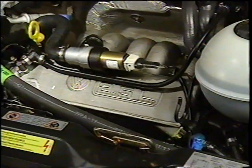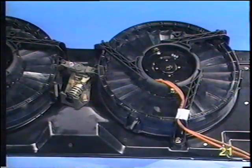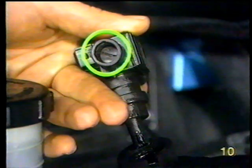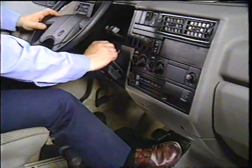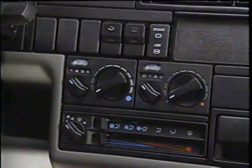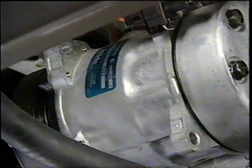In this tape we covered the 2.5-liter five-cylinder engine and cooling system featuring two radiator fans and shutters, the fuel delivery system with a split fuel rail designed to feed fuel into the side of the injectors, the Digifont engine management system, the use of shift lock three on four-speed automatic transmission equipped vehicles, and an overview of the heating, ventilation, and AC system including component locations and the use of R134A refrigerant.